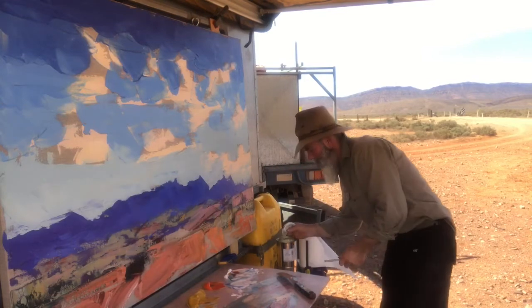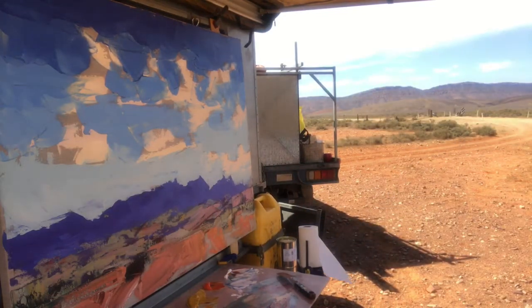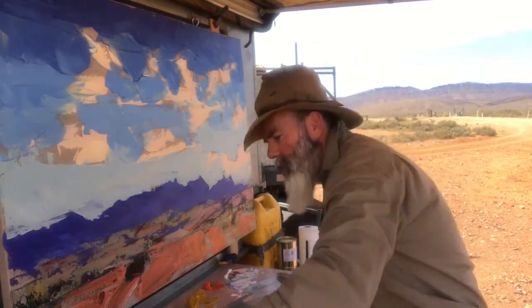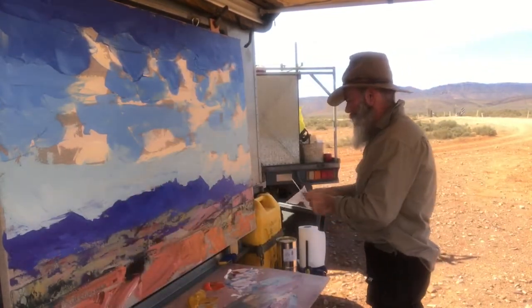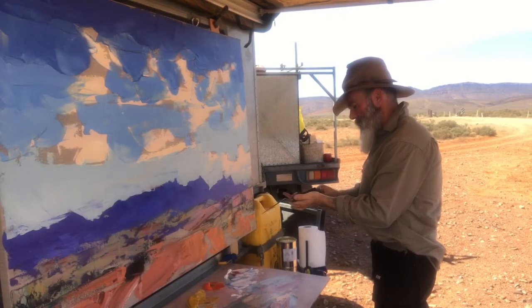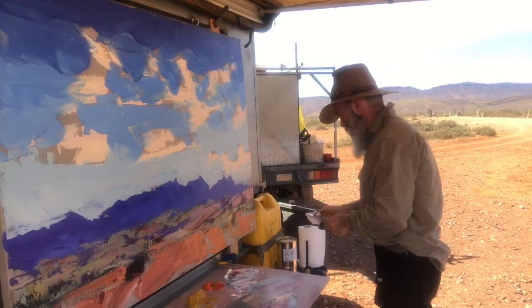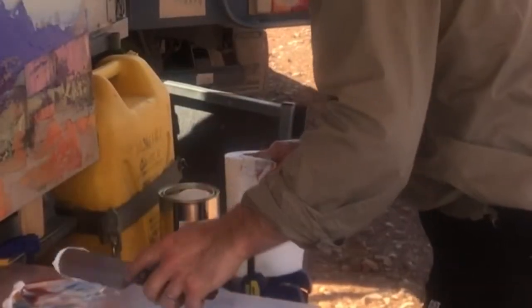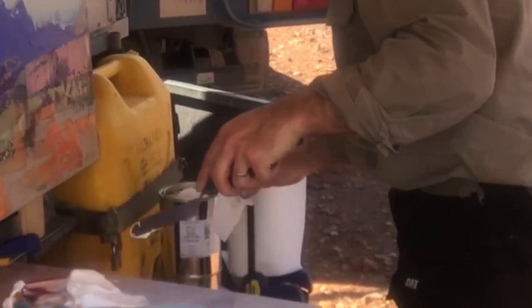Okay. This is a brand spanking new white, so I take the plastic wrapper off the top. Now paint everywhere. Beautiful chunks of white. Look at that, lovely.